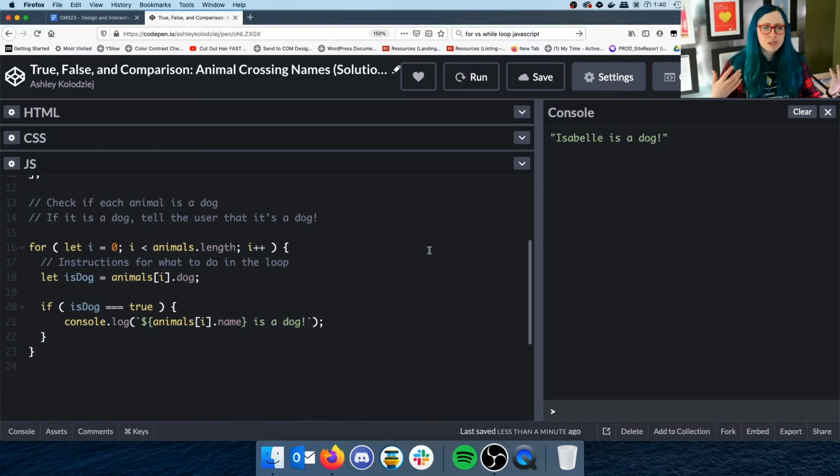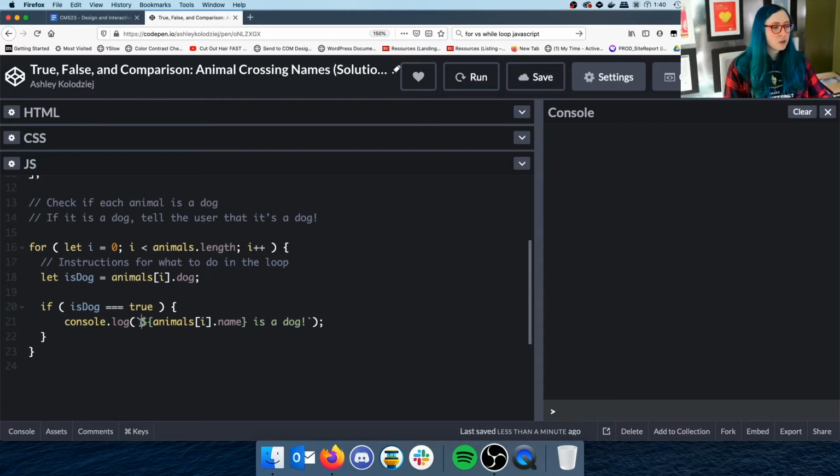But what about Brewster? Wouldn't it be nice to know what Brewster is or what's happening with Brewster? So if we want to do something in situations other than when your if statement is true, that is called an else. And you can chain these together. So here we have if dog equals true, say whichever piece we're on is a dog. Here we're getting animals.name, and that's logging out Isabel using the special syntax and these special tick marks.